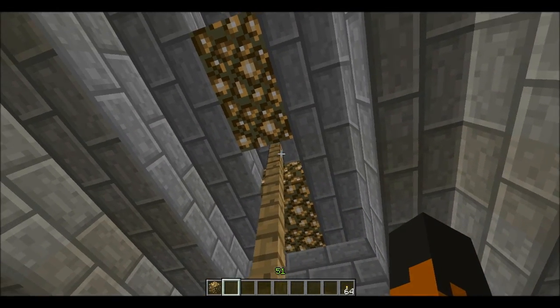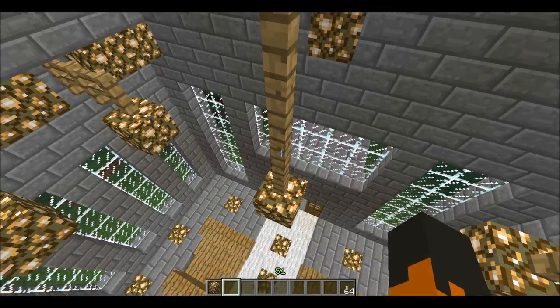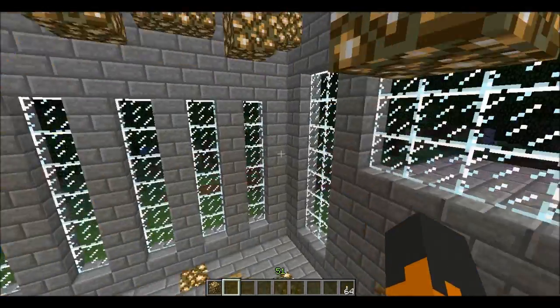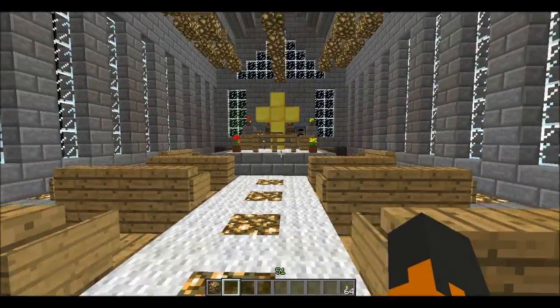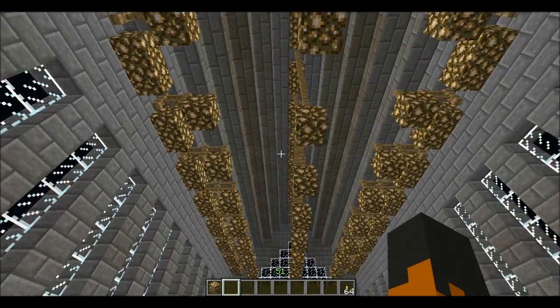Now, you have 1, 2, 3, 4, 5, 6, 7, 8. Eight down from the roof to get it to that desired level, to make it look really nice. I think that's all there is to it.